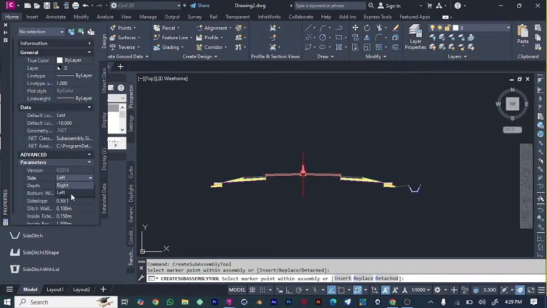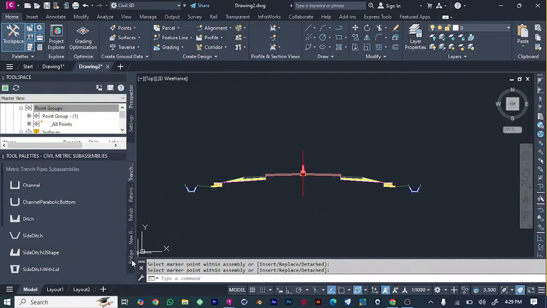So let's put it on the left, and I come here like that, and we should be good. So the next thing that I need to do is the footpath now, that we should get on this kind of a road.